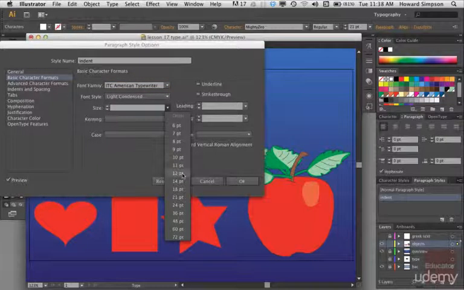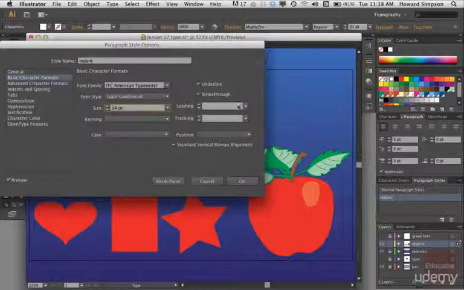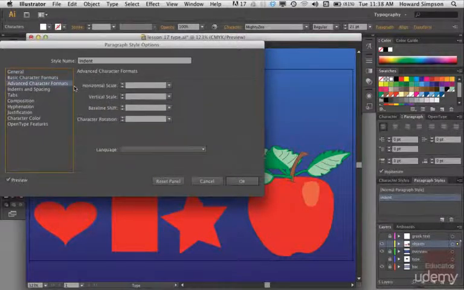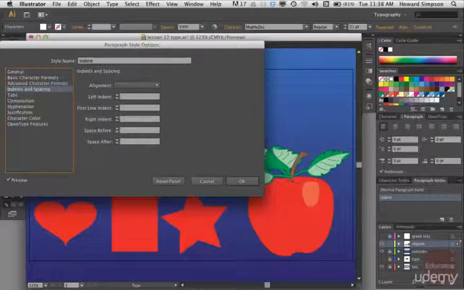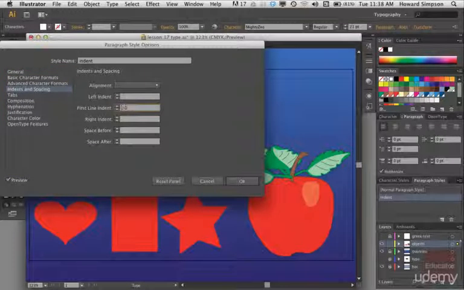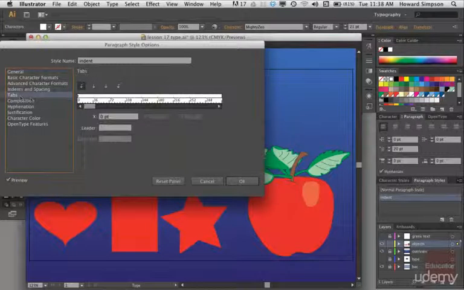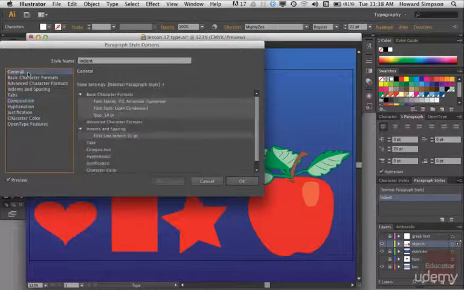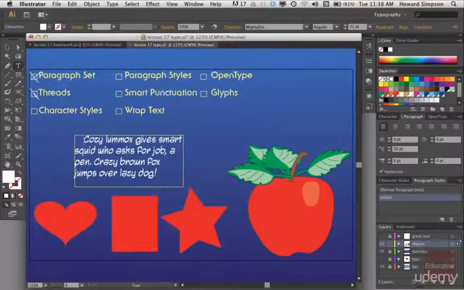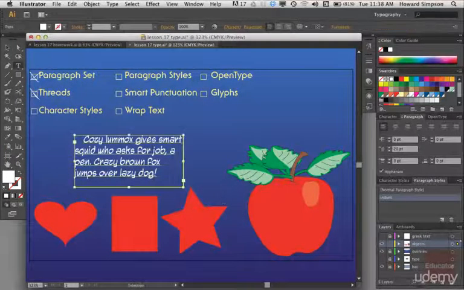Make this size 12 point, let's make it 14 point, because you're viewing this on a computer, so I want you to be able to see it. Leave the leading the same. Now I'll put my first line indent here. I don't think I'll mess with anything else for now, so we'll just leave that. Now nothing's there because I didn't select the type, but I do have an indent.